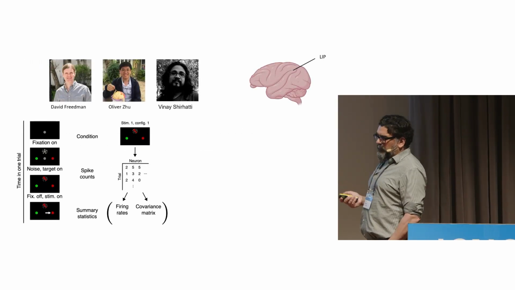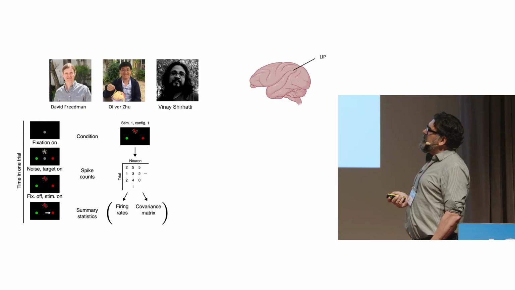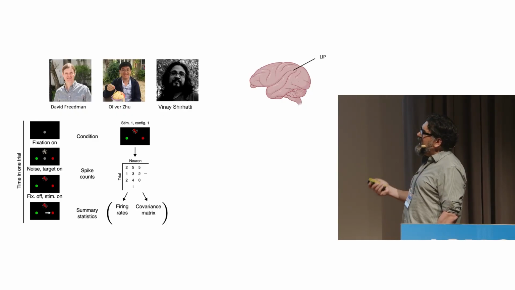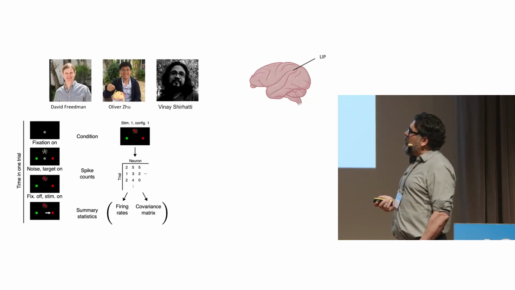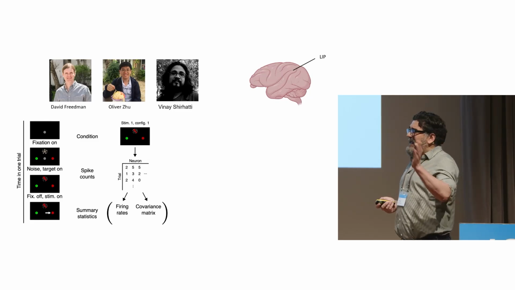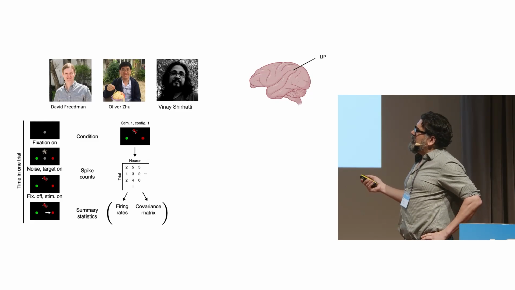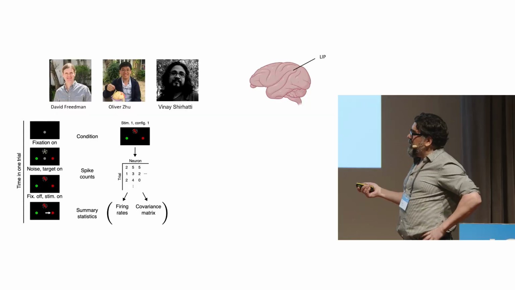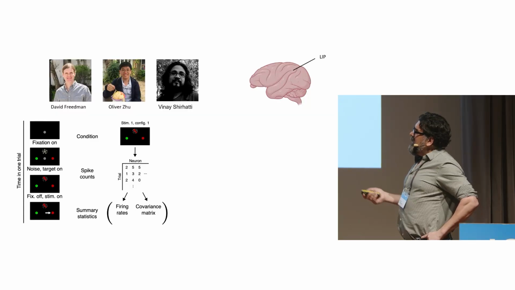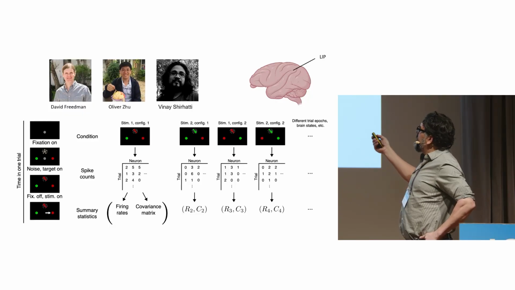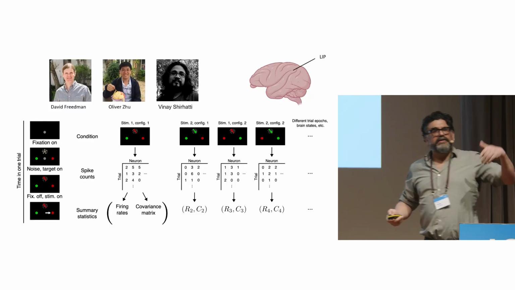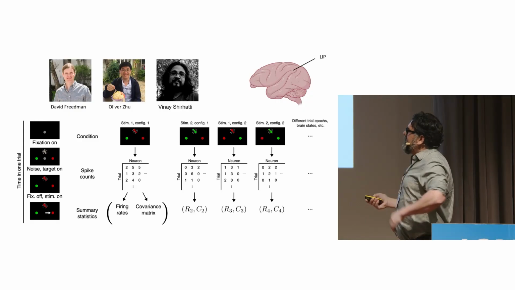This is where I pair up with my collaborator, Dave Friedman. He has a non-human primate lab at the University of Chicago, and he's trained his animals to do these abstraction tasks. The details of the task aren't so important, but the fact that the task has a lot of different configurations, and each configuration will give us a distribution of trials, which we can then use to fit a distribution of firing rates for the 50 or so neurons he's recording, and a covariance matrix. This is what it would be for STIM1. We can have STIM2, STIM2 configuration 1, and so forth. So we can get lots of different conditions here so as to probe our system.